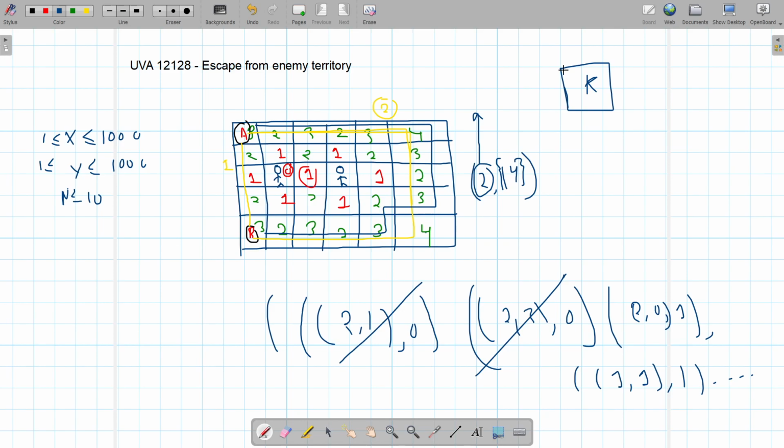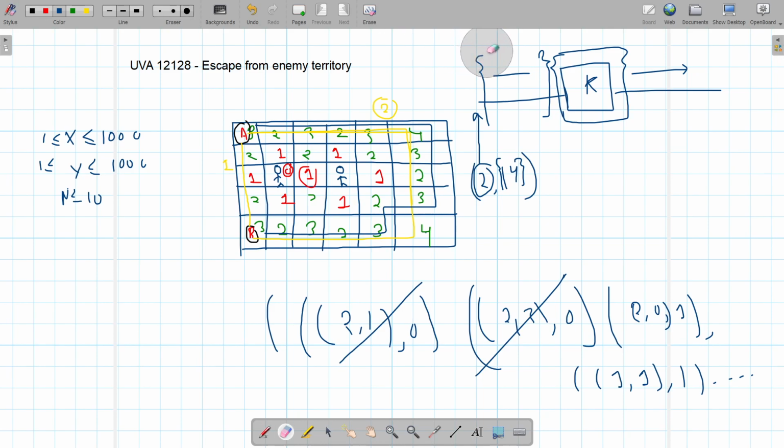If I know for a fact that there is a path for which the answer is k, then I will not take any path for which the answer is less than k, because I already have this answer with me. This is the current maximum for me. So I will try to find an answer bigger than k. And we will do this using binary search.